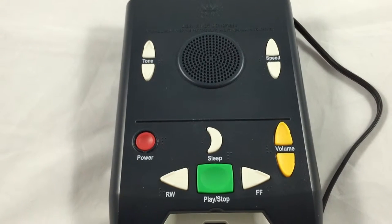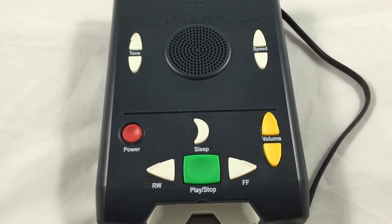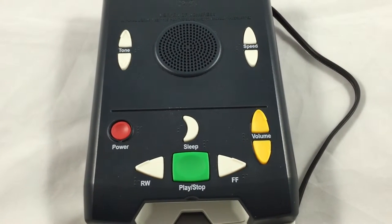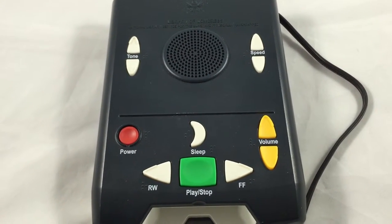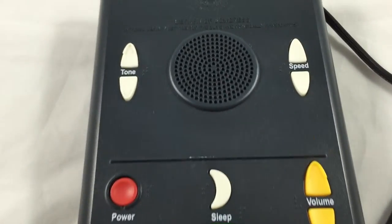Play stop. To start or stop playing a book, use the large play stop button. When the book is playing, press this same button to stop the player. When you press play again, the book will continue playing where you last stopped. You may also press and hold this play stop button for 2 seconds to read the player user guide.